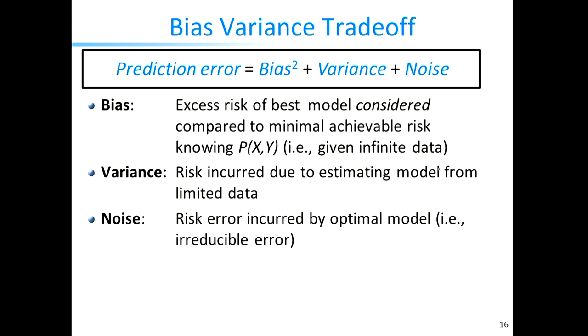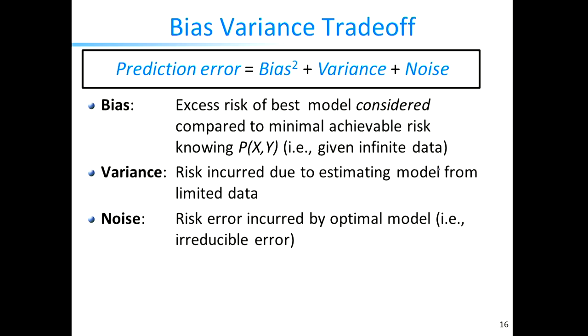Okay, so the bias does not depend on the number of data points observed. It depends on the choice I make about the model, right? Whether, say, I use linear functions or neural nets with one hidden layer or neural nets with two hidden layers or kernels or whatever, right? So the choice of hypothesis, of family of functions, will lead to certain bias in the estimation, okay? So that's the first quantity.